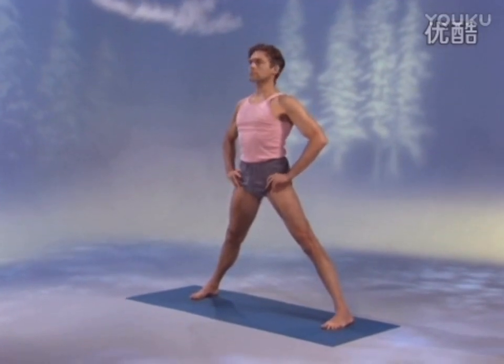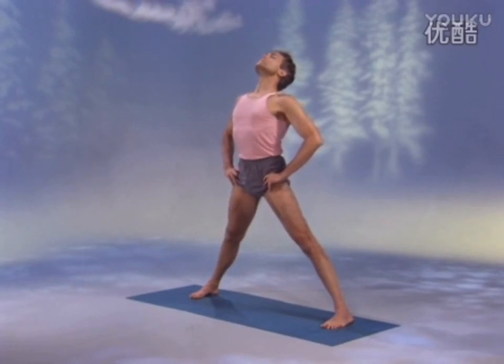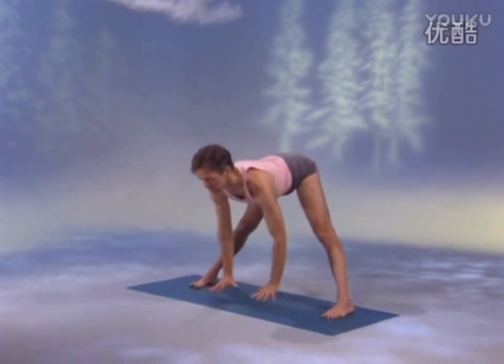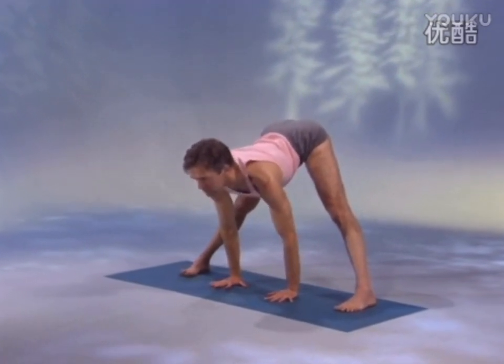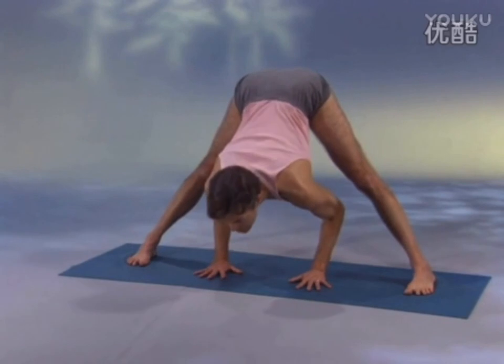Inhaling, lift up the core of your heart, and at the same time lift up the floating ribs behind the kidneys. Exhaling, pull back your groins and place your hands on the floor between the toes at about shoulder width. Inhaling, lift up your head, lift the kneecaps and sitting bones. And exhaling, fold over the groins.